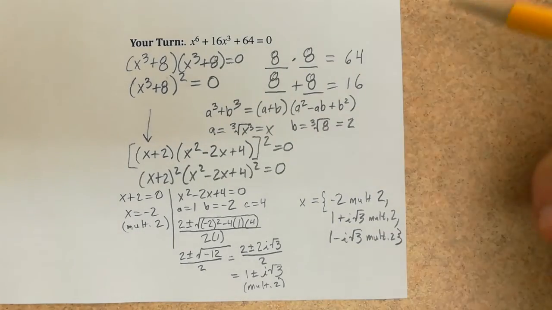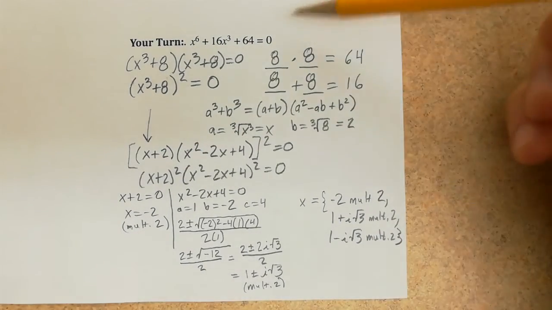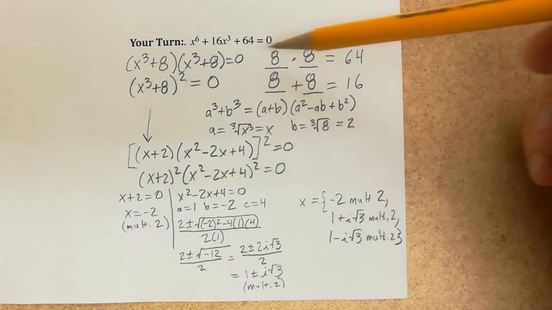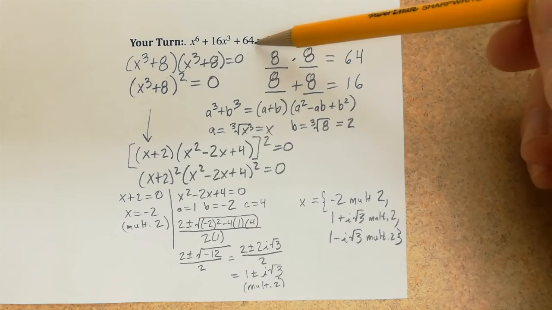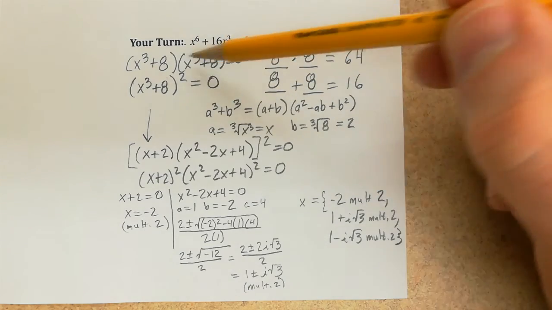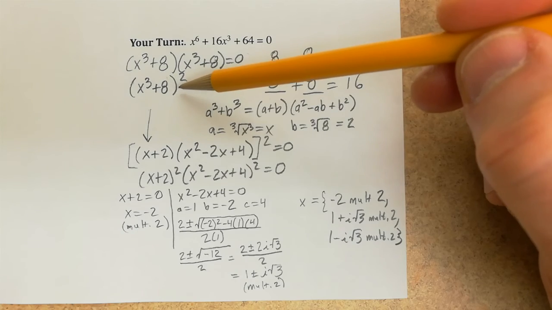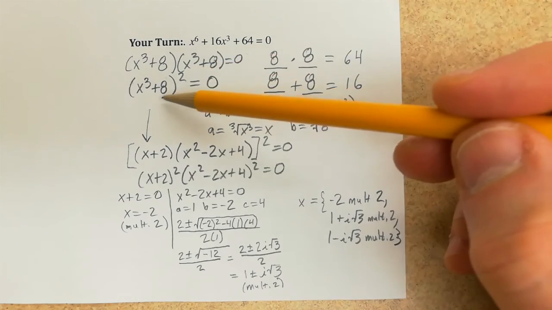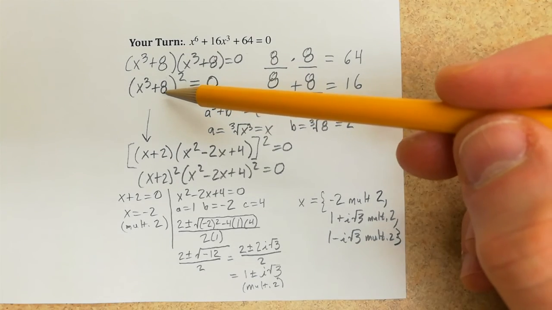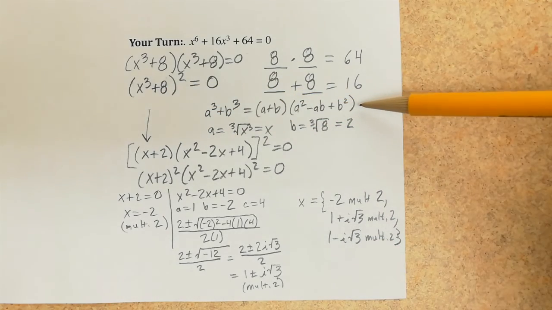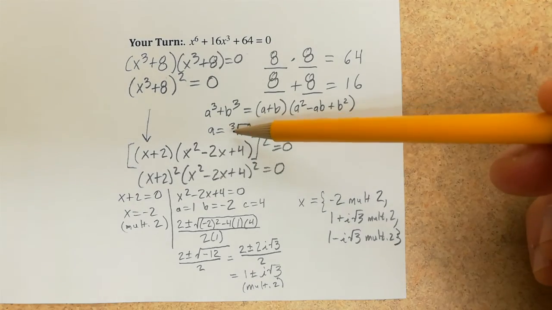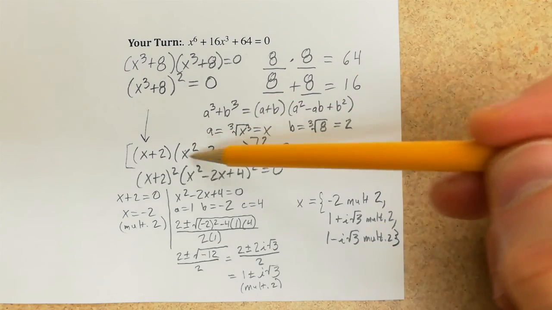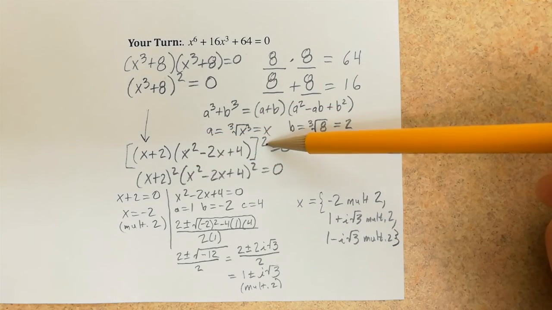So what I got for my answer was right here. I factored this. It's a trinomial, and 8 times 8 equaled 64. 8 plus 8 equals 16. Broke it down like this. And it was the same factor twice, so that's why it's squared here. Then this was a sum of cubes. So that was the formula for that. And my a was x, my b was 2. And so this broke down into these two factors. And of course, that whole thing is squared.